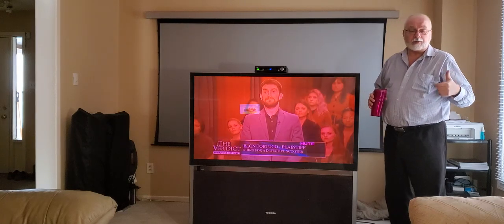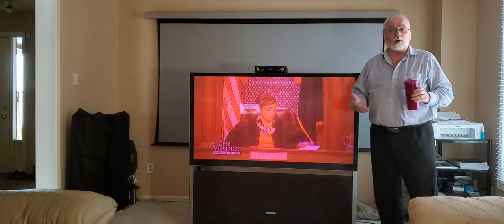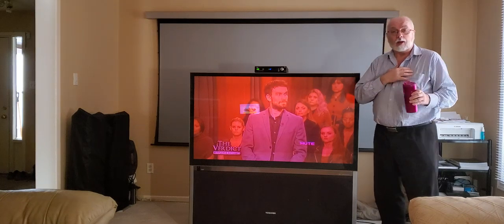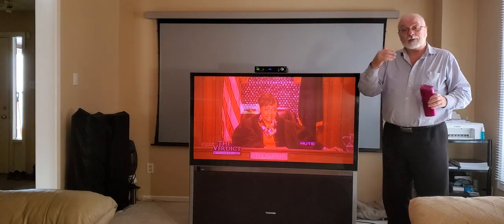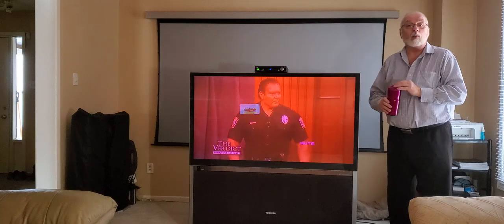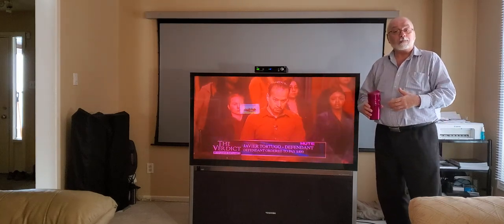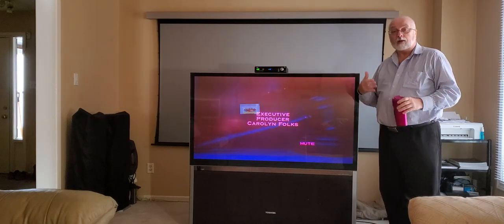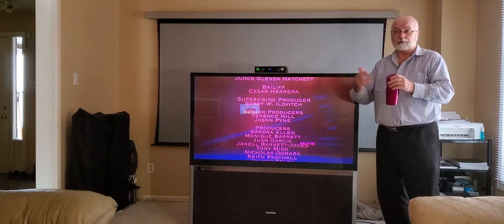Today you can have a multitude of choices in LCD panels, LED panels, OLED panel TVs — that seems to be all the rage. They're very thin, you can mount them on the wall, they look cool, they look sexy. However, they all share the same issue — for me at least — in that this guy has reflection because it's an acrylic surface. The panels of today use glass, which is highly reflective, almost like little mirrors. Once you turn them off they're basically black wallboards and they reflect your image. If you're putting a TV like that in a family room, a great room, or a master bedroom where you have no light control, you'll find it's very highly reflective.